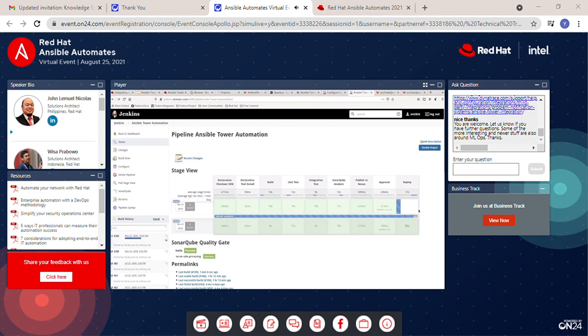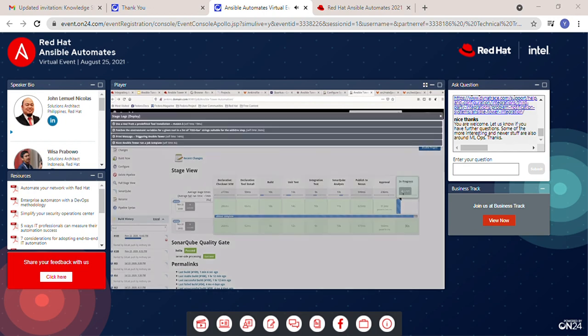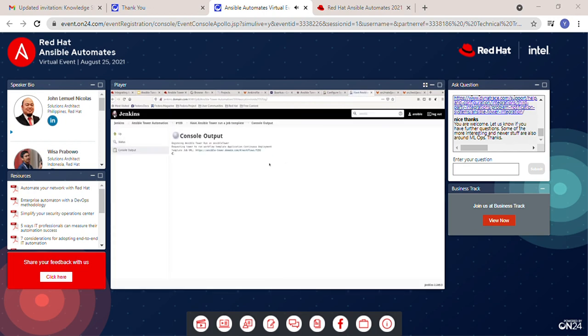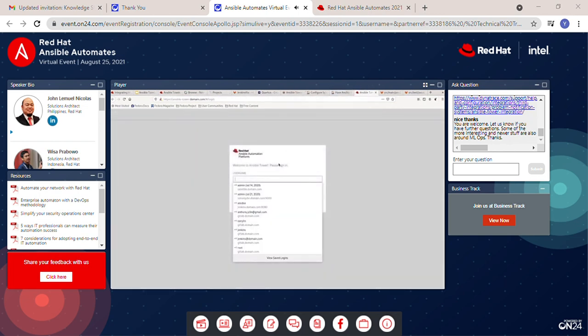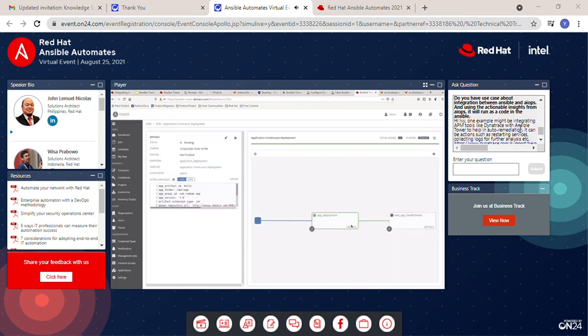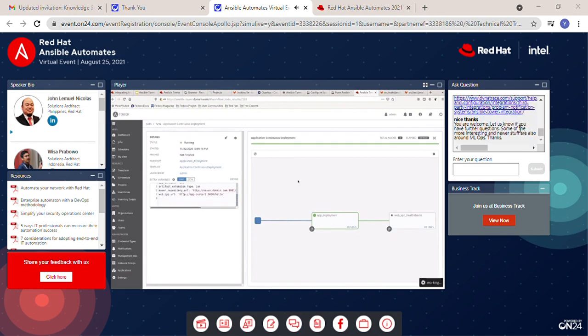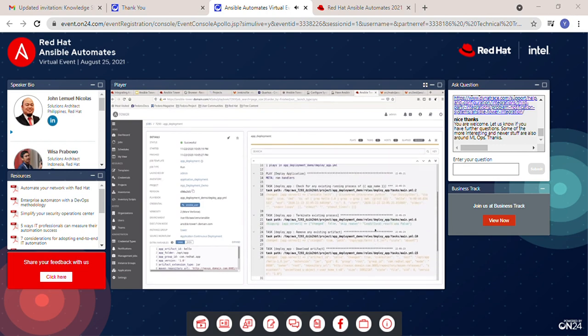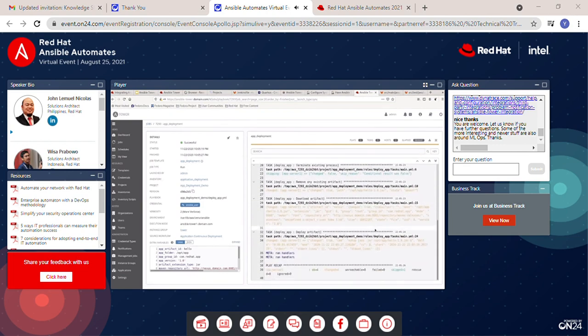Once we click on proceed, upon approval, it is going to trigger the REST API call to Ansible Tower. So what's going to happen is we go to the Ansible Tower itself, and we can log in using the Ansible username and password. Once we log in, we will see the job that ran. Basically, it's the application continuous deployment template. You can see the parameters all passed and the log file itself, everything is clear.